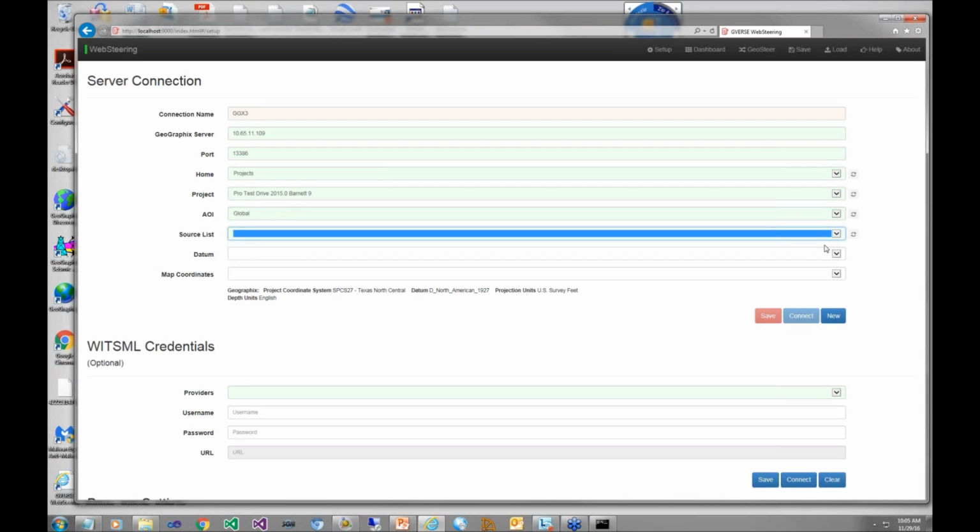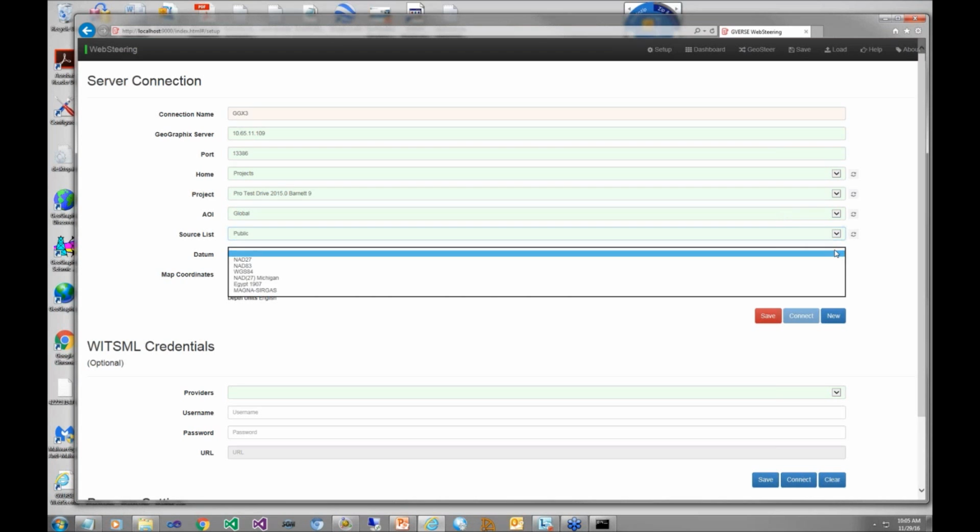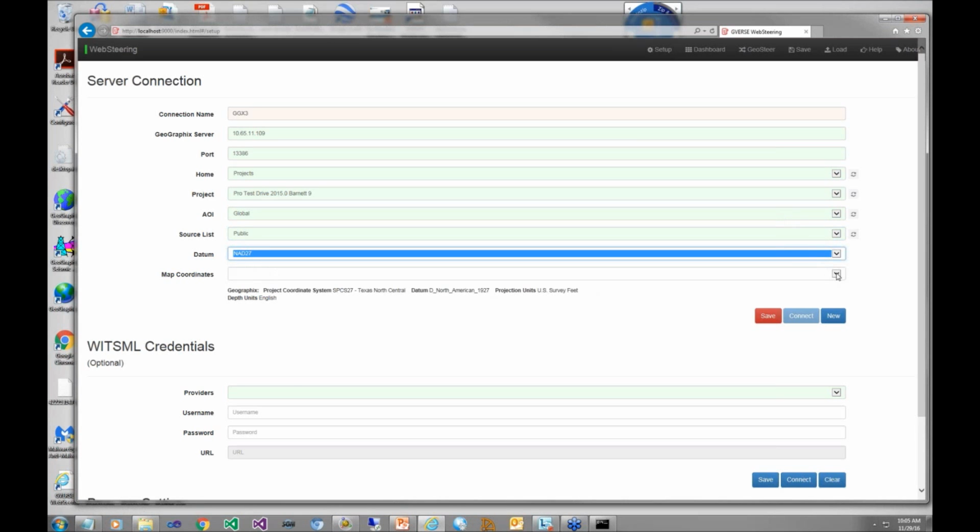Go ahead and select your source list. The reason why we select our source list is we're able to see our Geo Prognosis picks in the application, and you'll be able to make picks if you need to for your type log well. So go ahead and do that, and then we pick the datum and projection and move on.